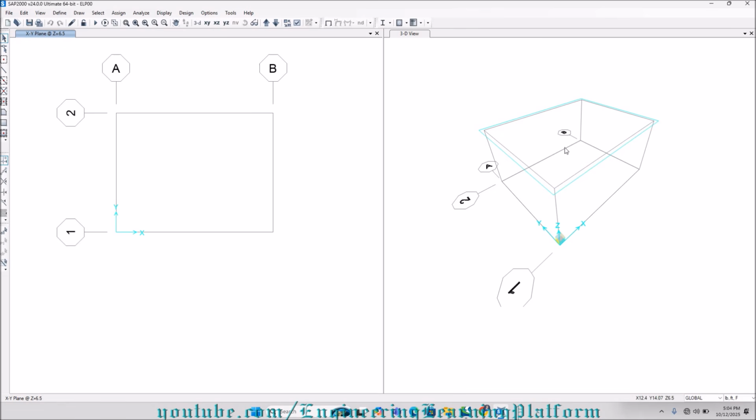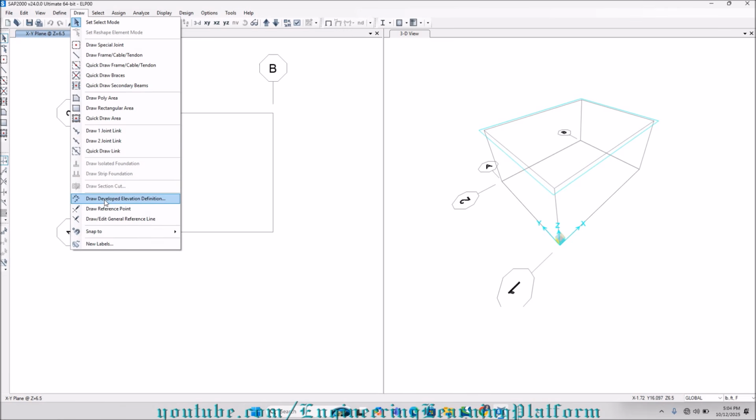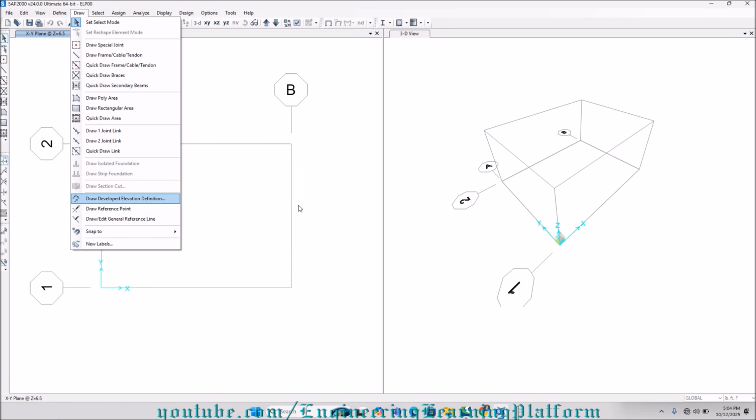Right now I don't have them. To draw the walls I have to use the draw rectangular area command, and for that I need their elevation. So we have to draw elevation along grid A, along grid B, along grid 2, and along grid 1. I will go to draw developed elevation and click on this.